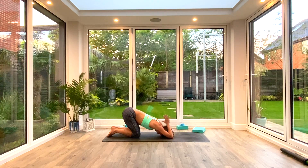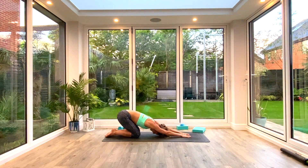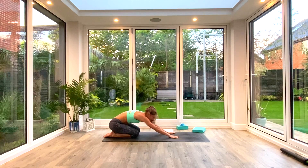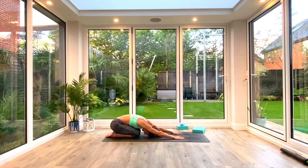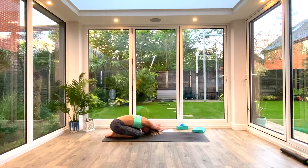About halfway now — five more, really pulling back into those triceps. Four, five. Then relax back fully in extended child's pose — sitting back on heels, forehead to the floor, reaching the hands forwards. Take a nice deep breath all the way in, exhale, and then walk your hands all the way over to the right. Take another two or three deep breaths here, finding the stretch in the left side of the body.